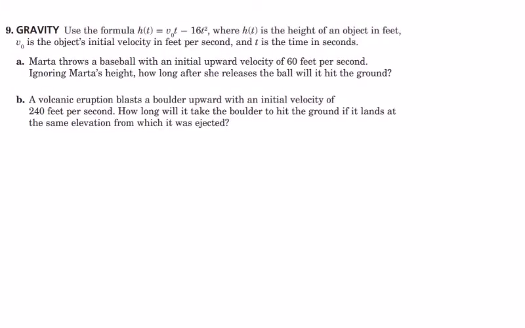All right. So here's our last example for this lesson. And here we're talking about gravity, and a little more specifically, we're talking about projectile motion, right? Because we know that due to gravity, if we throw an object in the air, it's going to go up and then it's going to come down, right? And so that motion is parabolic motion, and it's called projectile motion.